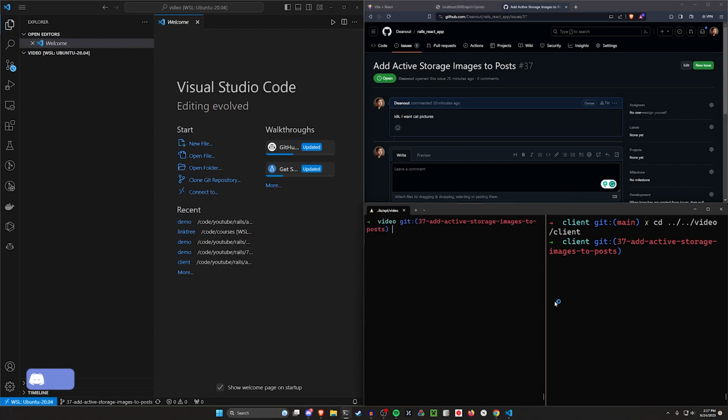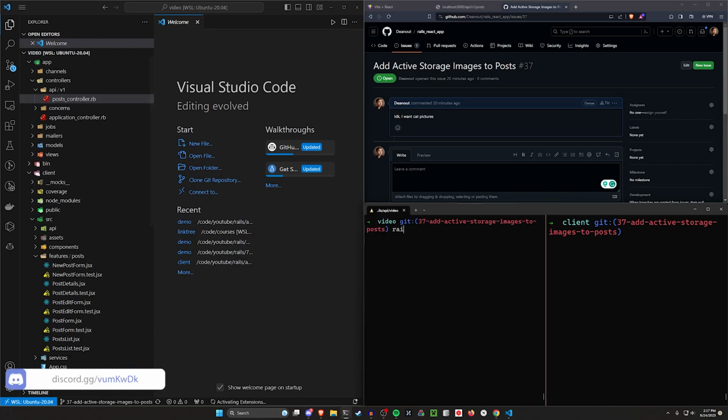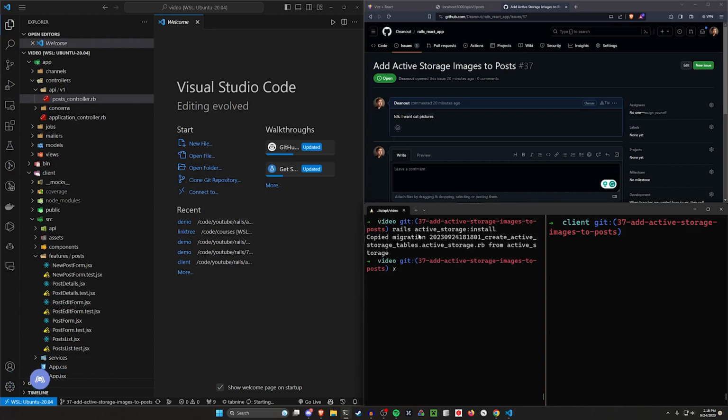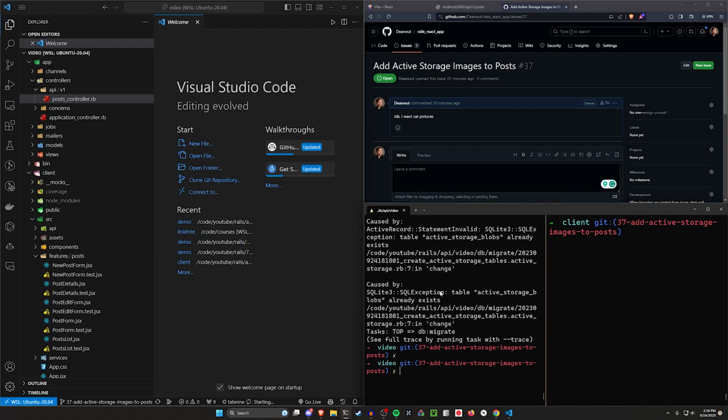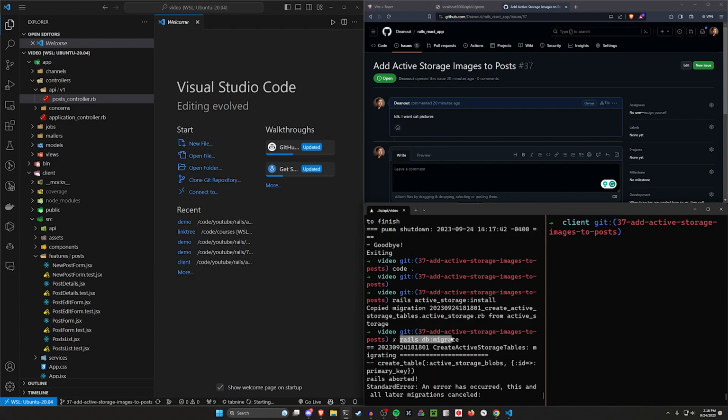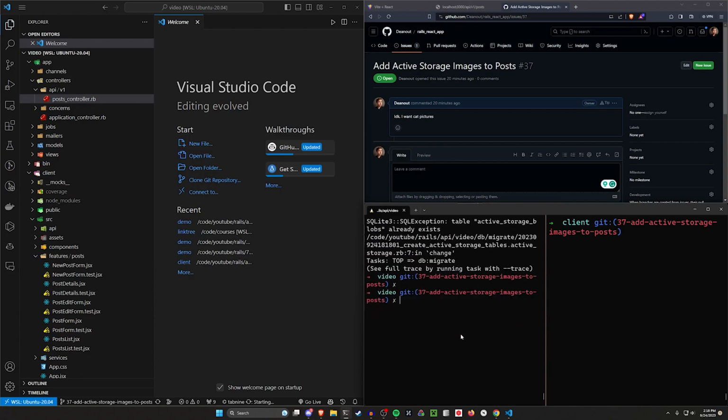Okay, so to add the images, we want to start with a rails active_storage:install. This command does not need the g in front of it for generating it, for reasons that honestly, I don't think anyone can answer at this point. And then we already have this table in my database, which is unfortunate, but if you just run a db:migrate, hopefully you'll believe me that this gets added in okay.